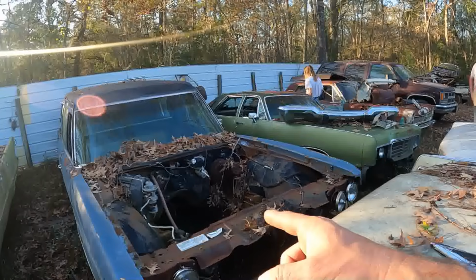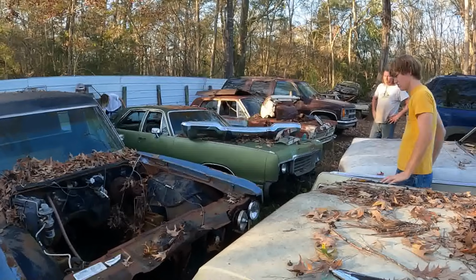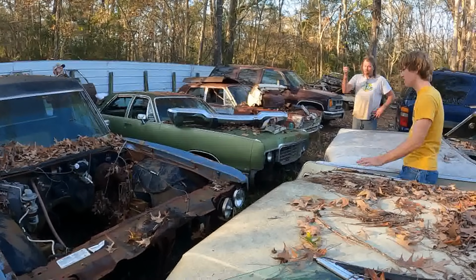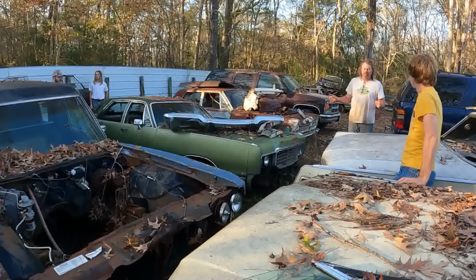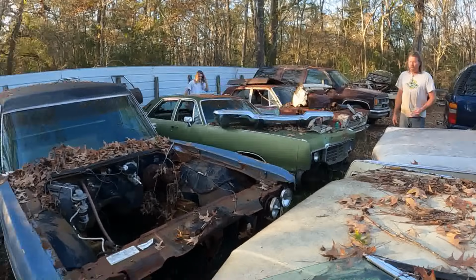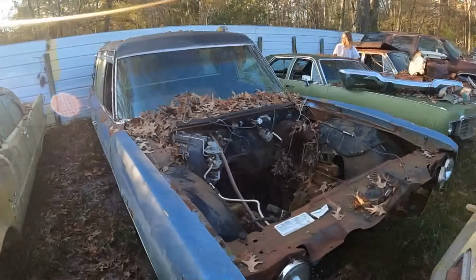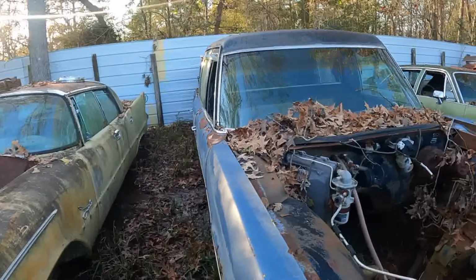I assume the Pontiac ones are a little bit harder to find than the Cadillac ones. I don't think they made quite as many of them, but there's probably more Cadillacs. They still made a Cadillac commercial chassis at that time. Basically, the Pontiac chassis is tough enough. All they did was extend it, so it's not necessarily a commercial car, but they're tough enough that you could build one out of it. I'm surprised it's a hearse. Most of them are ambulances. It's kind of odd. It's interesting, a 73 Pontiac Landau. Not super common.